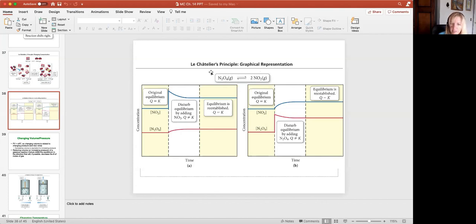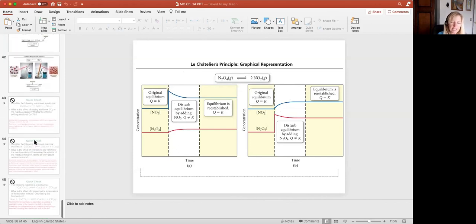If I did the opposite and I added N2O4, now what I'm going to see is N2O4 is going to go down and NO2 is going to go up because I'm shifting it in the forward direction. And so when you're reading these problems, you're often asked what happens right after you've done that stressor. Okay, so obviously if I'm heating a system and I'm asking you what's going to happen, if it's an endothermic reaction and I'm adding heat, I'm going to shift that toward the products. But if it's an exothermic reaction and I'm adding heat, I'm going to shift that back to my reactants. So I'm going to look at what's happening right after I add that stressor.